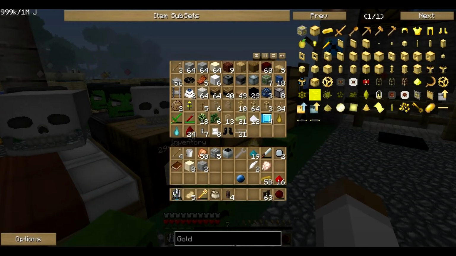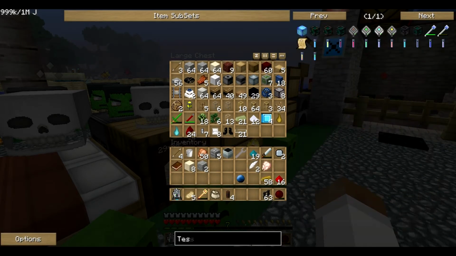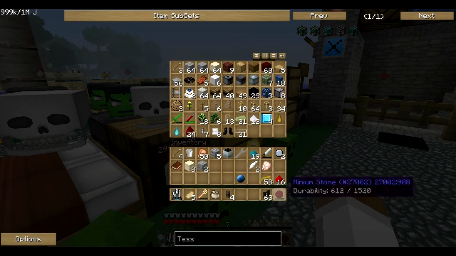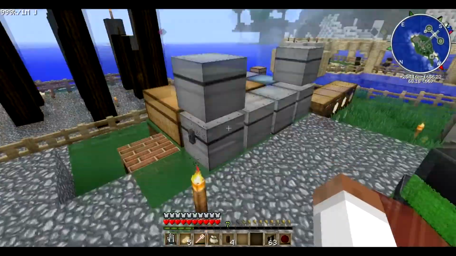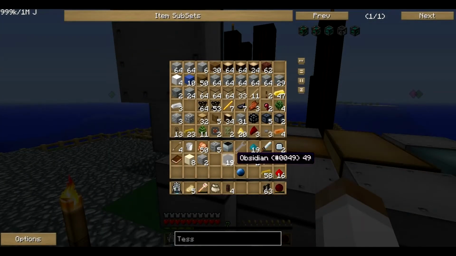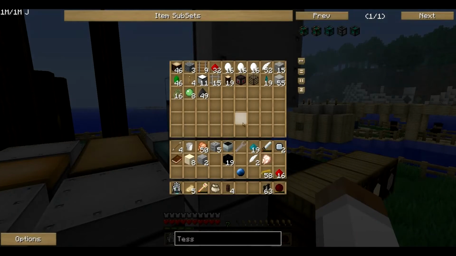Okay, the next thing that I do actually want to try to get started with, I don't know how far we're going to get, however, is there are tesseracts. So we need a tesseract frame to start with, between 4 hardened glass, 4 tin and a diamond. Of course, we don't have any hardened glass, so we need obsidian, which we've got plenty of, and lead, which we do not have any of. I'm going to go on a hunt for lead, and I'll be right back. Oh, there's 1 hardened glass there at least.